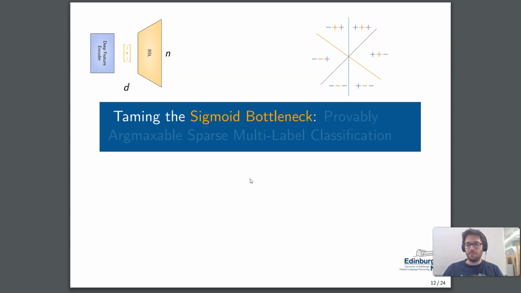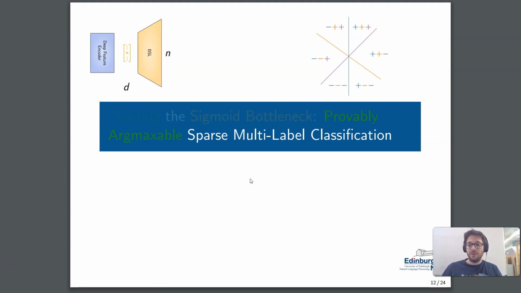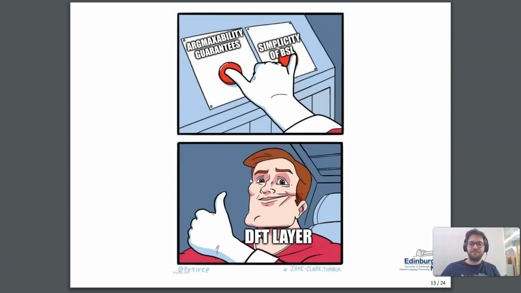Okay, so we've explained what a bottleneck sigmoid layer is and highlighted its weakness, namely that it can have meaningful label assignments that can never be predicted. Wouldn't it be nice if instead we could actually create an output layer that has all sparse label assignments that we know are needed for the task at hand be argmaxable by construction? We show that this is actually possible, and I will elaborate on how next.